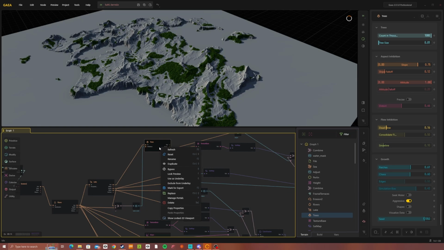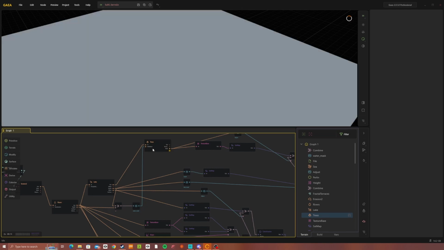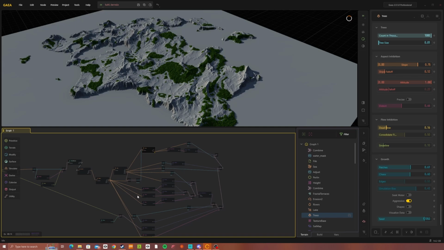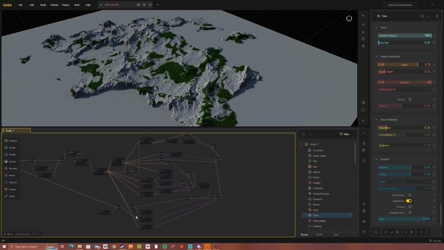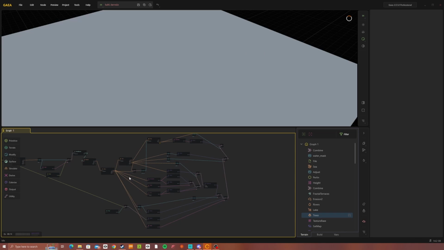So you would export, right click, mark for export, and then go into project and build. But we're not going to do that right now. We're going to take a look at the texturing. And this bit does look complicated, but we will go through this step by step together.